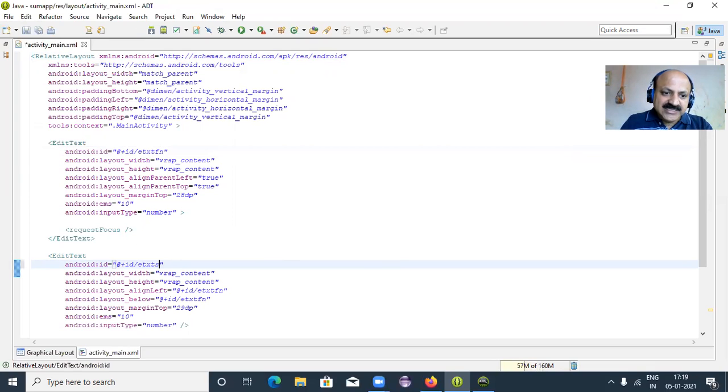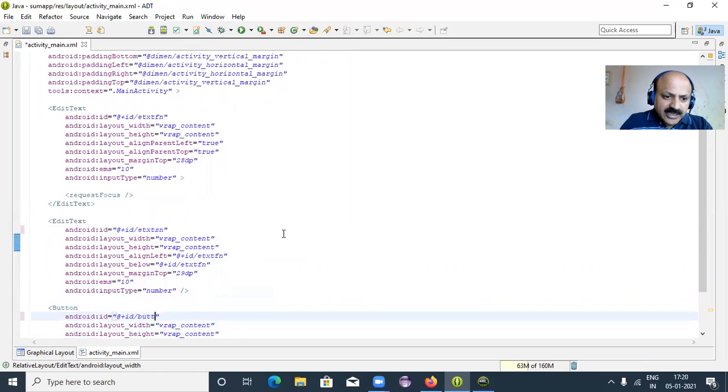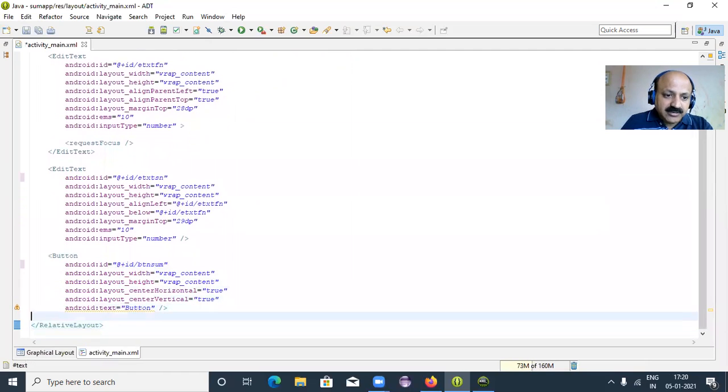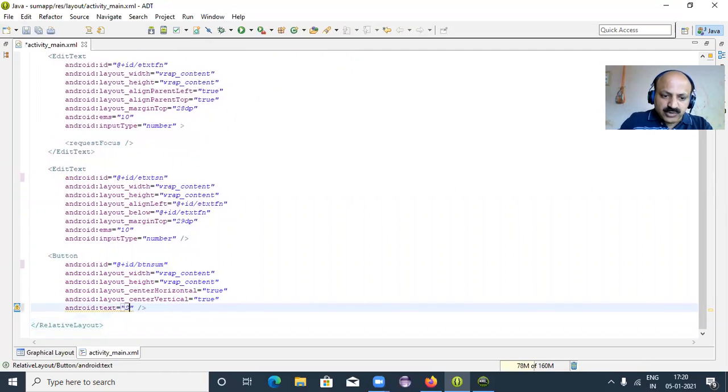So ETXT SN, second number. Yes. And here in my width and height. So first I update the button, and here I give BTN, and we can say sum. Yes, BTN. That button prefix we have to use, BTN. And the text I also give as sum, so two integer sum. And now I can press Control S, so the R.java file automatically updates, and the XML file itself is also updated. So here it is saved, with Control S.